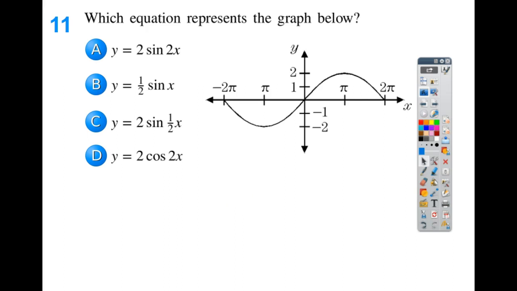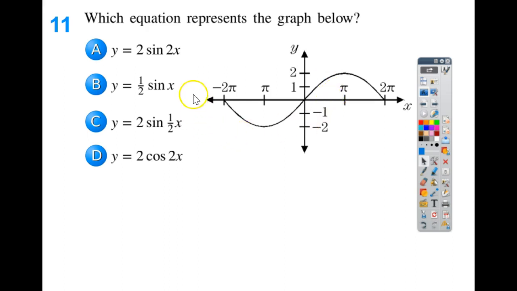That has to be sine, and it has to be 2. It's B. No, because it goes into 2. So it's not B, because it's a full 1. No, the equal 2 goes to 2. Oh. Dang. It is A. So it's A. No, it's C. It's C. Okay, no idea.